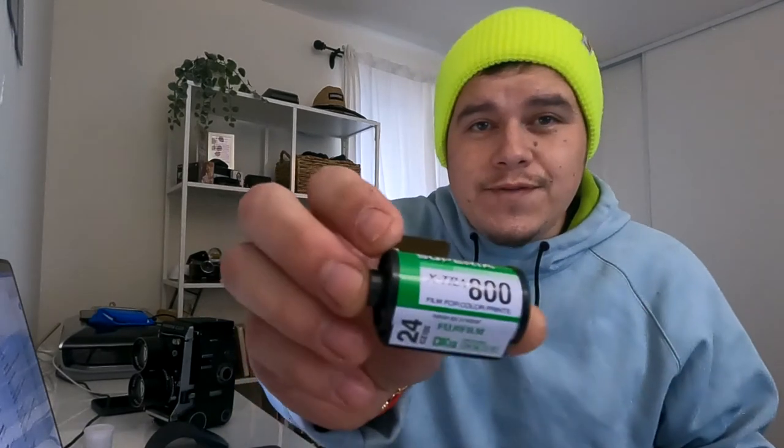Tip number 2 is shoot color film and then overexpose the film. What I ended up shooting was Fujifilm Superior 800. I bought a 4-pack of this with the intention of wanting to shoot night photography. I thought I was gonna shoot it at box speed at the time that I bought it, but after learning about reciprocity, which is a hard word for me to say.